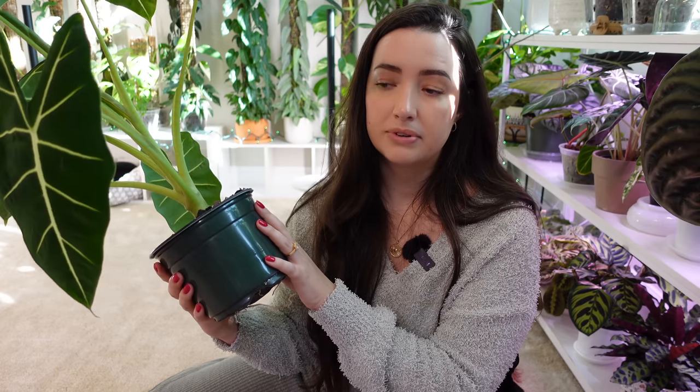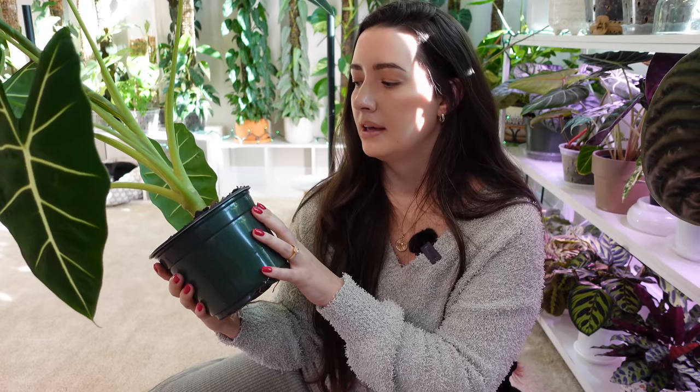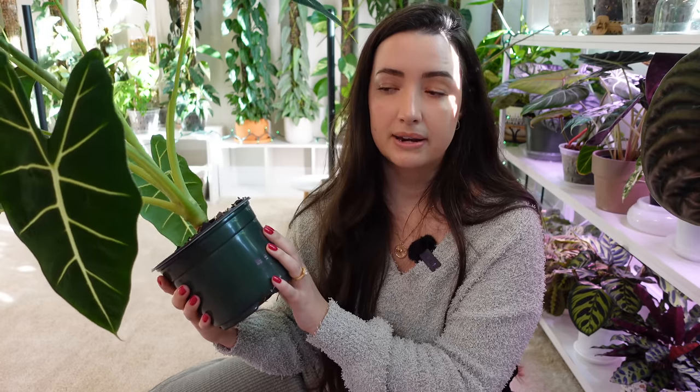I'm not gonna add any more fertilizer because I just added fertilizer in all of my plants. And I'm just gonna wait until spring before I add any more. Before I get into the repotting, I'll just touch on a few more things with its care. I honestly, you guys, I don't really do anything special. There's no secret to getting this plant to grow.